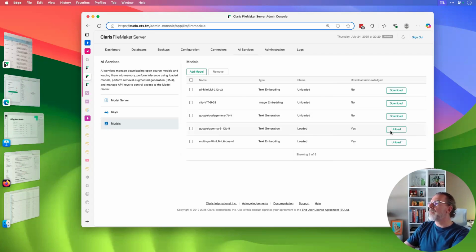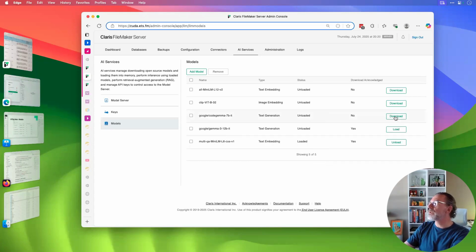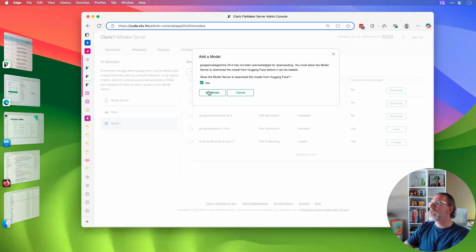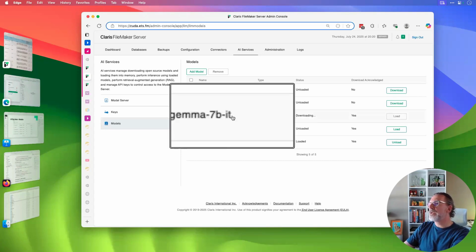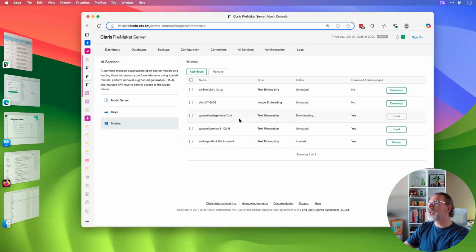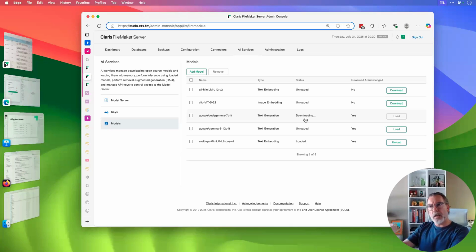This is text generation, and here's another text generation, right? So remember, I can only have one text generation model loaded at the same time. If I do unload, then the status goes to unloaded, and the button changes to load. If I do this, it may take a while, because we're talking about the 7 billion parameter Google CodeGemma. It's not huge, but it's multiple gigabytes, still a couple gigs. So this gives you a good indication of the time that it takes.